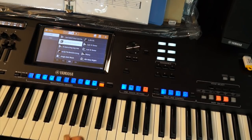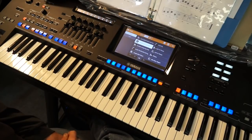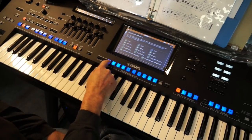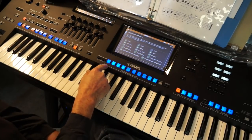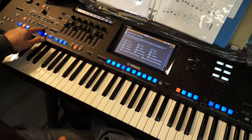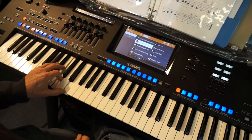Anyway, at this point now, I'm going to put my one-touch setting on 1. Okay, I'm going to put my intro 2 on, and now I'm ready to save this into my registration bank here. So I'm going to turn the freeze off, and I'm just going to push memory 1. Now before I do that, I might want to check my tempo to make sure that my tempo is right. And I'm going to exit out just for a second here.